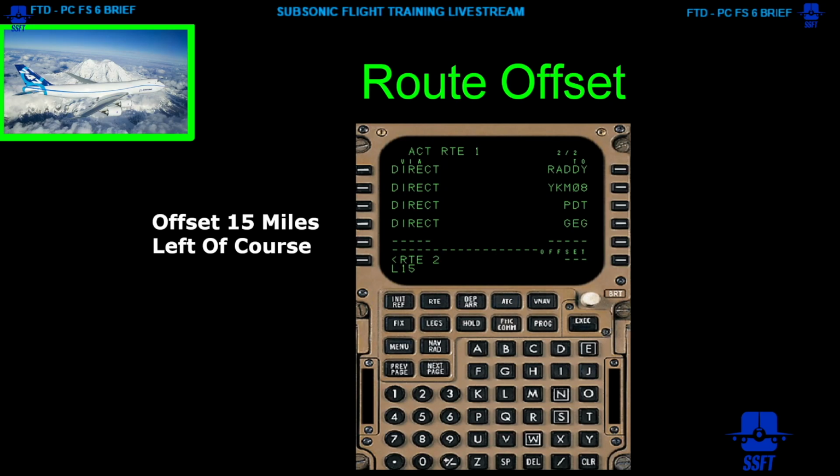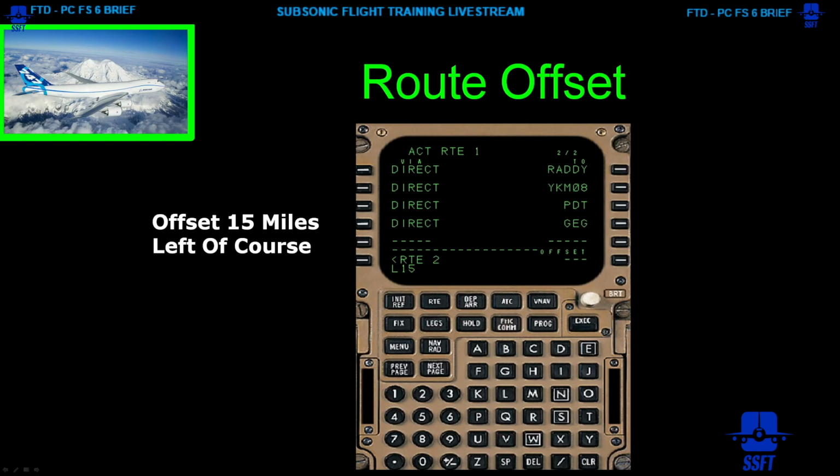And where do you find route offset? You find it on the route page. So anytime you hear offset route, offset your route, it's a route offset. It's on the route page where you find it. That's the easy way to remember it. And you'll notice the offset prompt is down here at the R6 position. It's got a dashed green line, which means you don't have to put something in there, but if you want to offset, you do. So it is kind of a required entry if you want to offset, but you only offset if you have to. So we can put something in there. And we're going to put in L15 in this case.